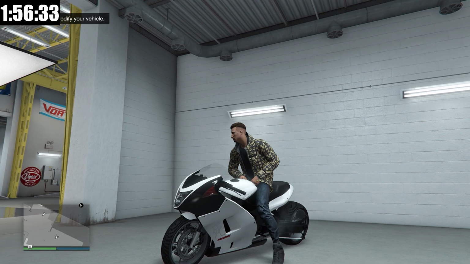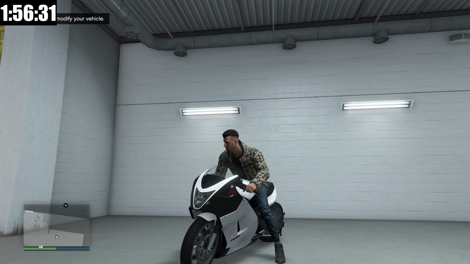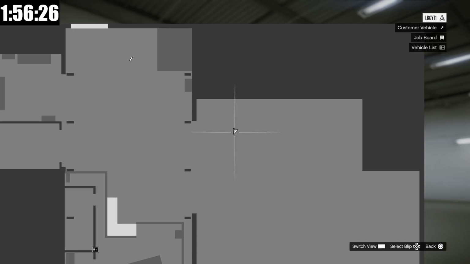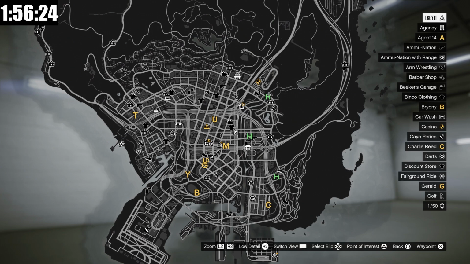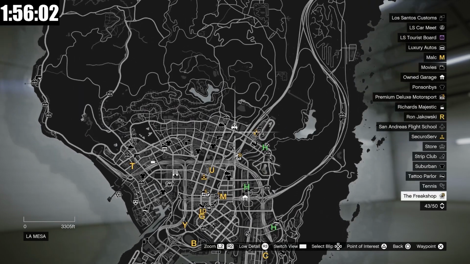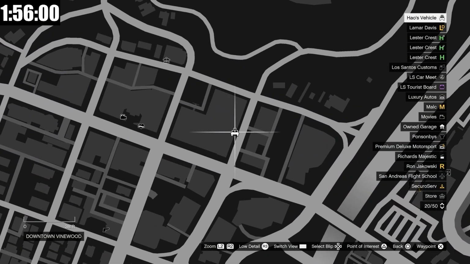Now, in order to make this bike the best it could be, we need the HSW upgrade. And for those who may not know, HSW is Hao's Special Works, and the way it works is it essentially gives a huge performance boost for a select few vehicles in the game. And you go to get the upgrade over at the LS Car Meet, but first we have to head over here and do a time trial to unlock the HSW upgrades.